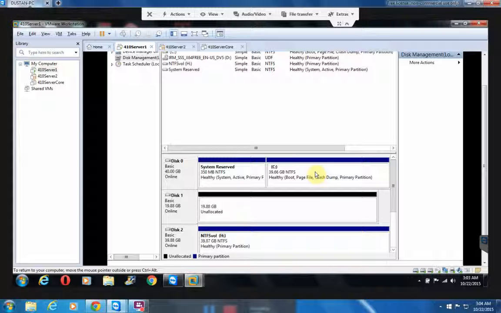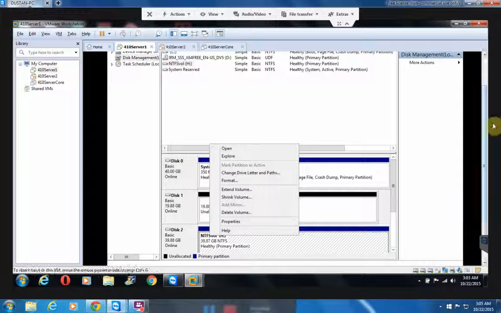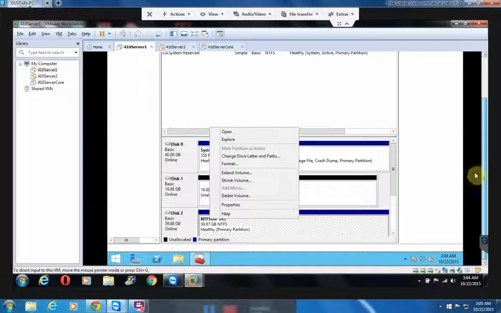So next, you want to right-click the NTFS volume right here. Scroll this down a little bit. As you're looking at the options that it gives you for working with this volume, because it's a basic disk, if you choose an option not supported by a basic disk, you're prompted to convert the disk to dynamic.